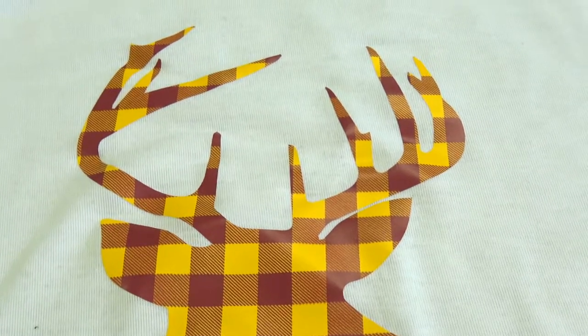What is the lifespan for this printable vinyl compared to regular normal HTF? It's going to be very similar — all of the products that we offer have been wash tested, and this material goes for 50 plus washes. You're not going to see any fading of colors or any wrinkling. It's a polyurethane, so it expands and contracts as the garment shrinks or anything like that.